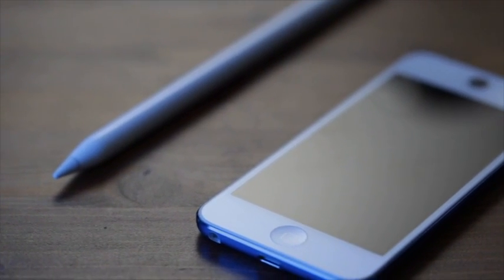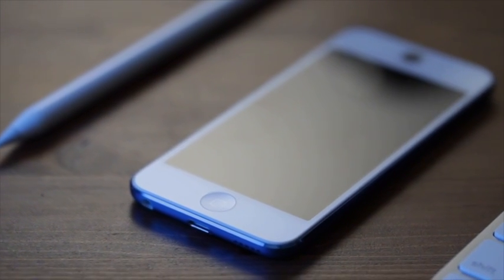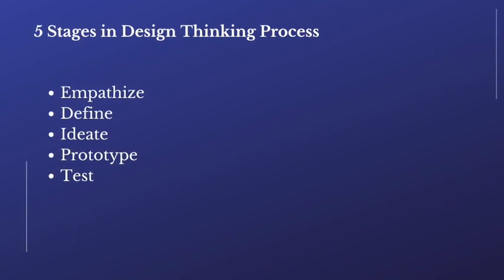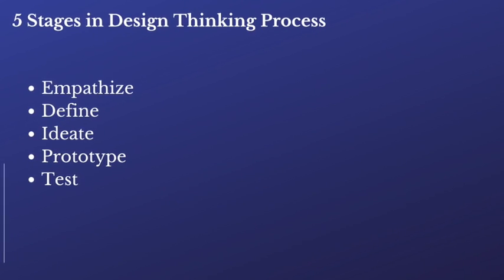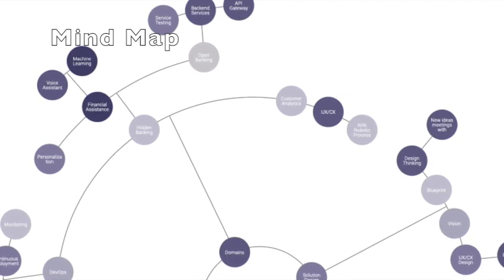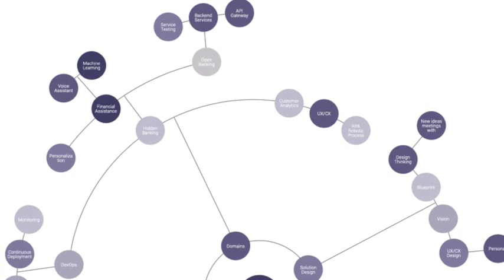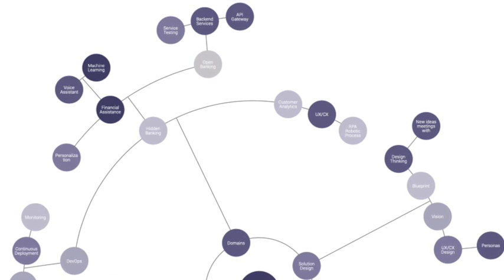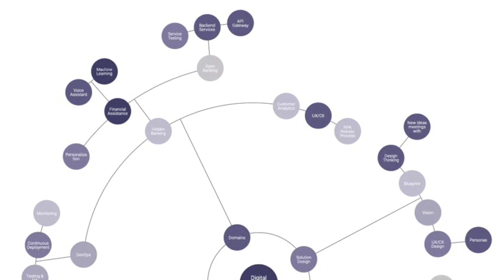Design thinking is an iterative process used in conjunction with Agile methodology. 5 stages in design thinking process. Empathize, define, ideate, prototype, and test. Topic 4, Mind mapping. Mind maps are hierarchical and relational diagrams used to visually organize and explain information. Your big ideas must be divided into submodules and then may be developed. Here is a list of mind mapping tools.